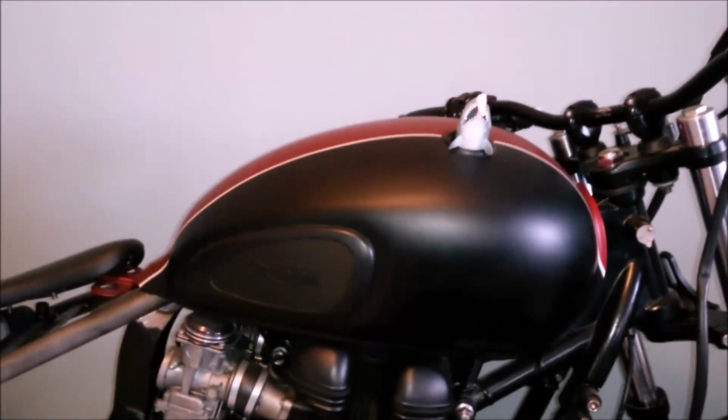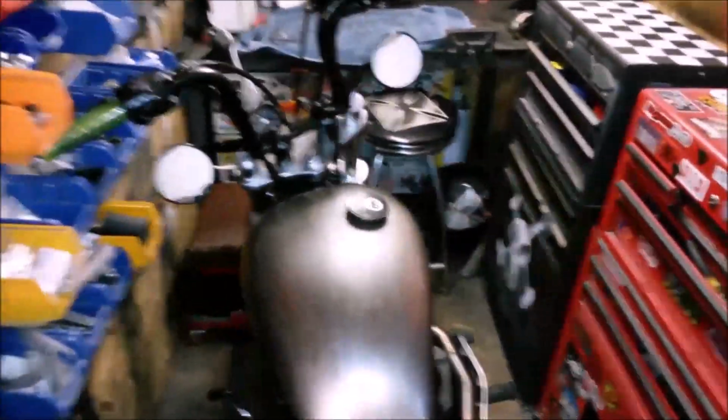But the other thing I want to do as well is work out the tank. That's slightly pressing as well. So I am in the fortunate position of having four Bonneville tanks at my disposal. I say four, one of them is a fuel injected one, the other three are carbs, but these are the tanks. Fuel injected red back tank, what I like to call the old pray for me pinstripe tank, Mr. Moody black tank, and of course the bare metal tank, which is the tank of choice at the moment on the America. So out of those, obviously only the three carb ones are the ones that I'll be looking at, and that is the black one, the pray for me black and white pinstripe one, and the bare metal one.